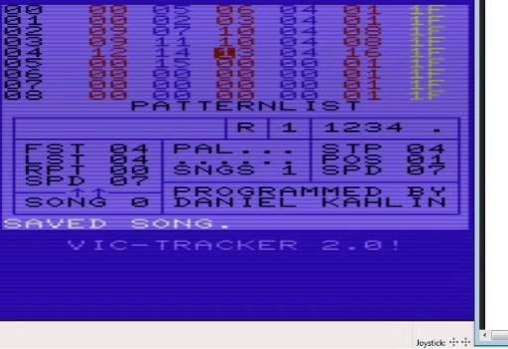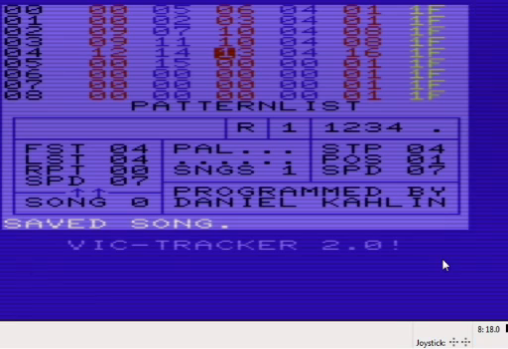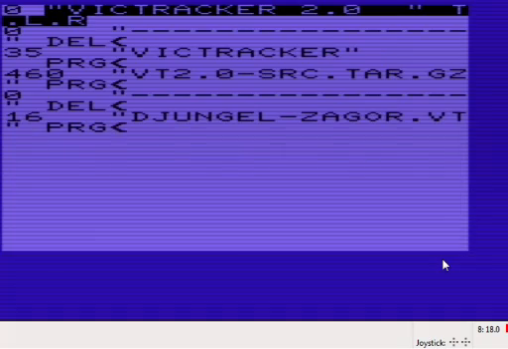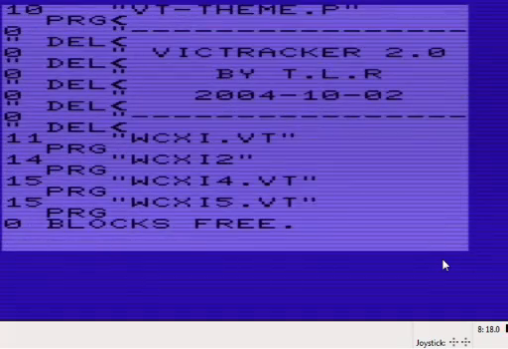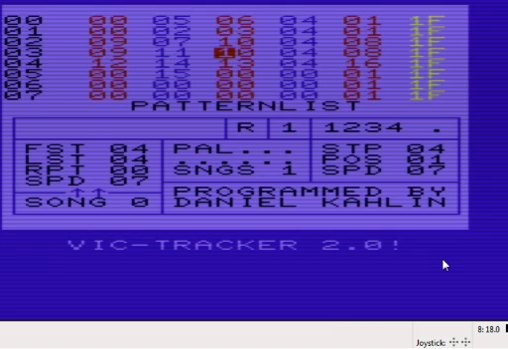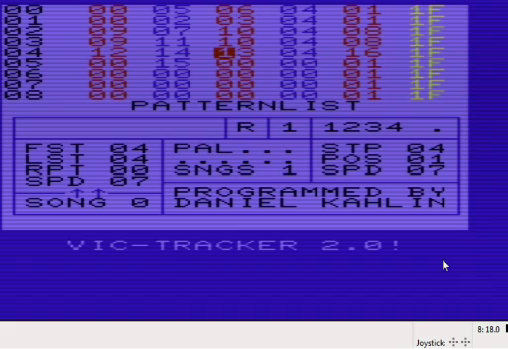I need to find the directory. Let's see. Shift and D. Right, okay. Wish there was a way of being able to scroll that up, but I think I saw one called mystic.vt.